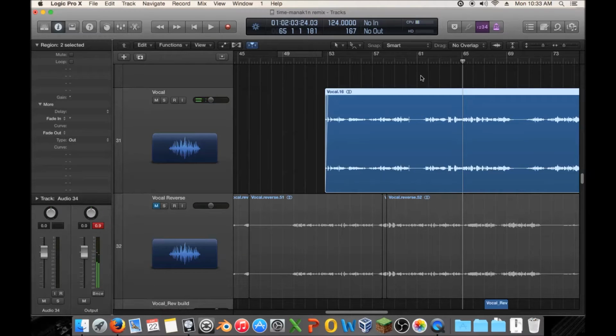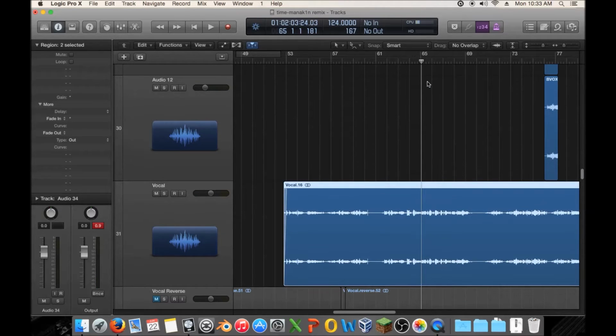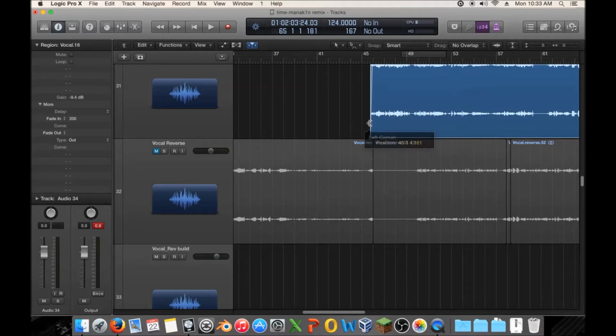Okay, so now one thing you notice here is it already goes to this part that we had for the build before. And now it's cutting into it early. So that means that the structure is a lot different from before. Let me just double check to make sure there's nothing before this.